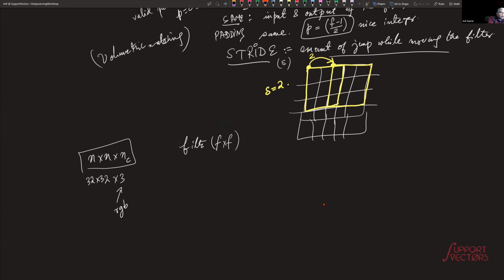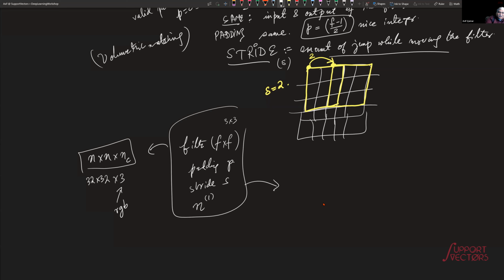Typically, you start with small filters, let's say 3 cross 3, and then your padding is P, and your stride is S, and the number of filters that you have in the first layer is whatever you want it to be. So the question is, what is the output? If you apply this filter and go over this image, what comes out?